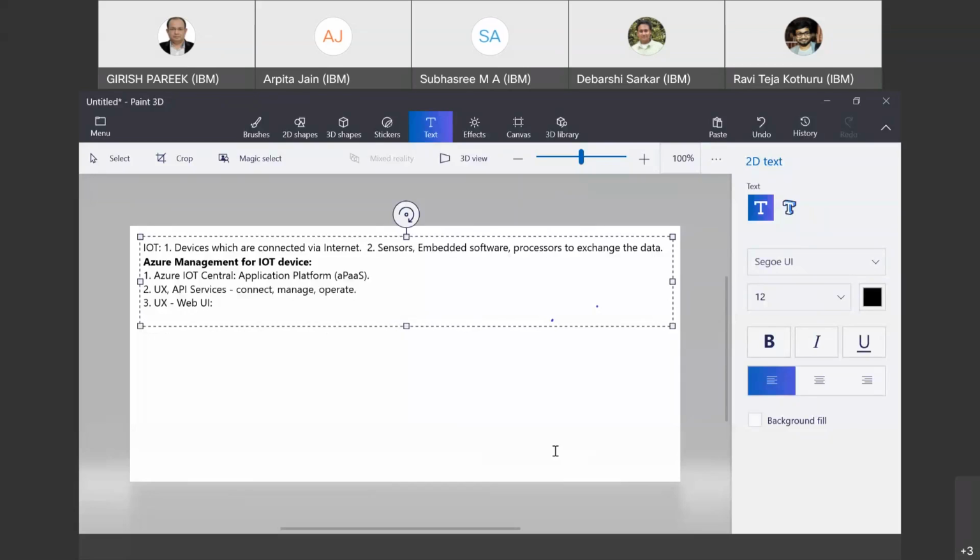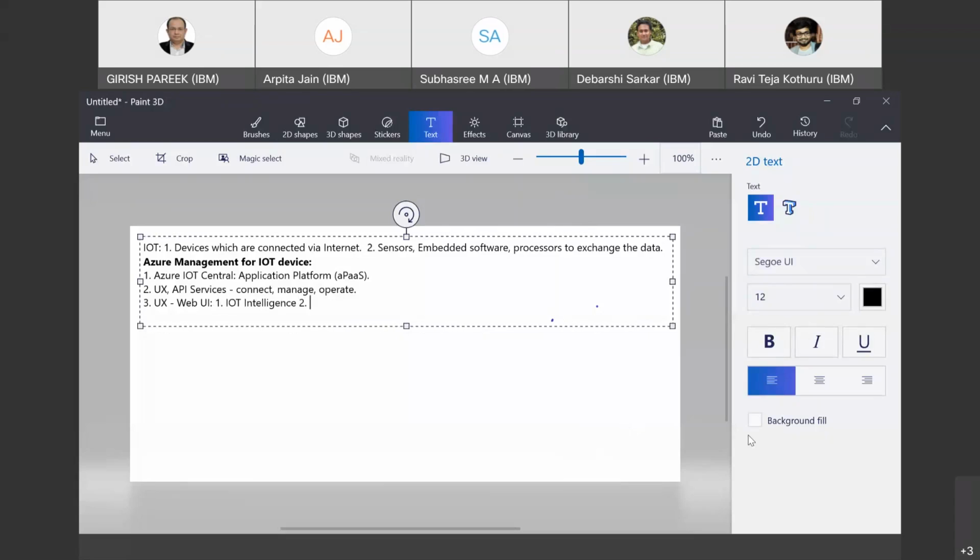So if you wanted to build the IoT intelligence, you will also be able to do that, and with the help of intelligence, you will be able to manage things even more quickly, right? As an application platform, IoT Central helps you to transform your IoT data into business insight. So that is an important thing. If you have the IoT data, and if you can build the intelligence out of it, that is one key aspect, IoT intelligence.